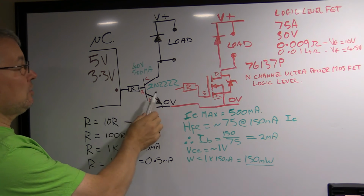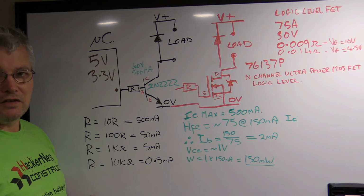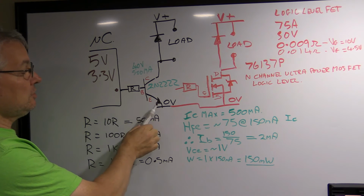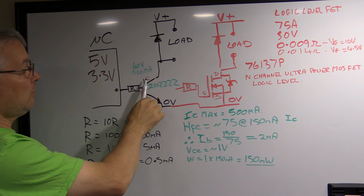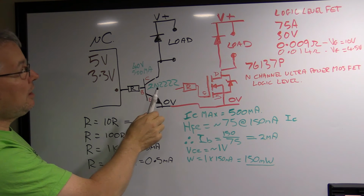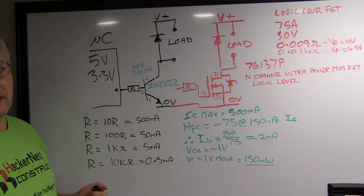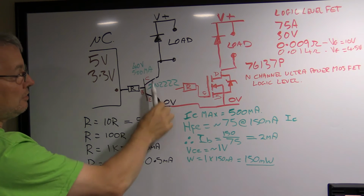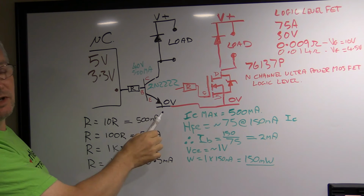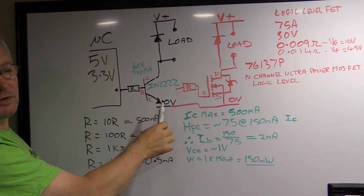But the thing that a lot of people don't know about transistors is they have a gain. That gain is termed HFE when you look at the data sheets, but it really means that for a given current going into the transistor, how much current will it allow to flow between the collector and the emitter, relative to what load you put on it. In our case, a relay, for instance, might want to consume 150 milliamps to energize it. So if you want to have 150 milliamps here, you need to put enough current through the base emitter junction of this transistor so that by the time you multiply it by the gain, you can have your 150 milliamps flowing through here, or more.